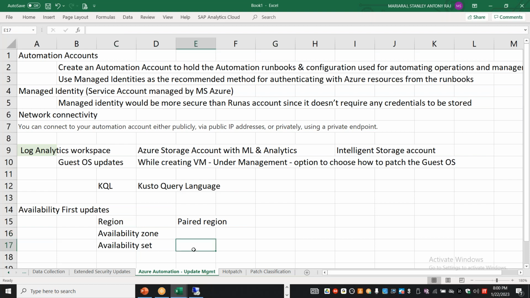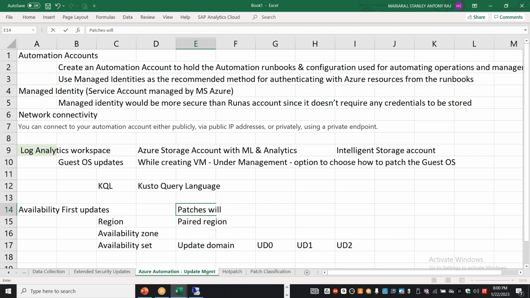Similarly, when Microsoft is taking care of availability sets, then we have the update domains, right? You have UD0, UD1, and so on. So updates will not be applied concurrently.